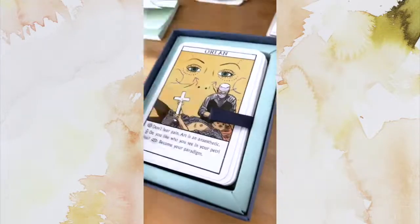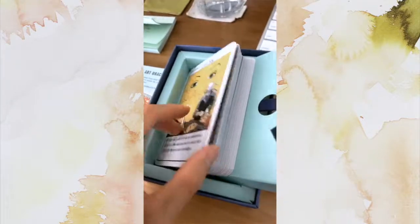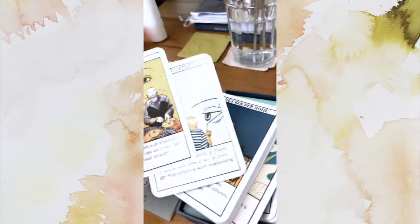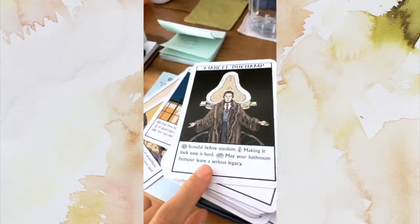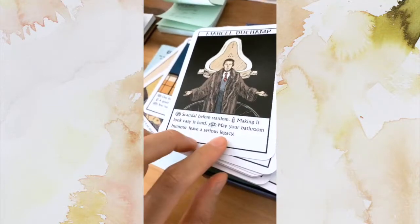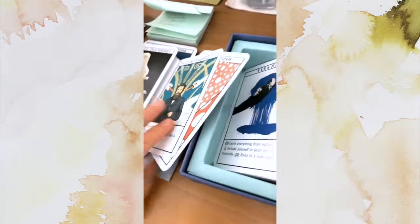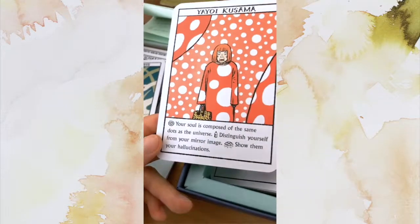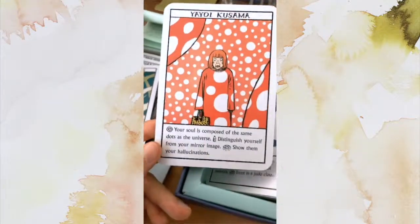And then within it, you have these oracle cards. Oops, that's not supposed to happen. But you have this beautifully designed oracle card, and you use it as you would use any oracle deck, except that the answers you get are what the artist would say. So it's like, scandal before stardom is what Marcel Duchamp would say. May your bathroom humor leave a serious legacy. Oh, here's my favorite. Yayoi Kusama: your soul is composed of the same dots as the universe. Show them your hallucinations. Sorry, I know some people are wondering what she is laughing about.